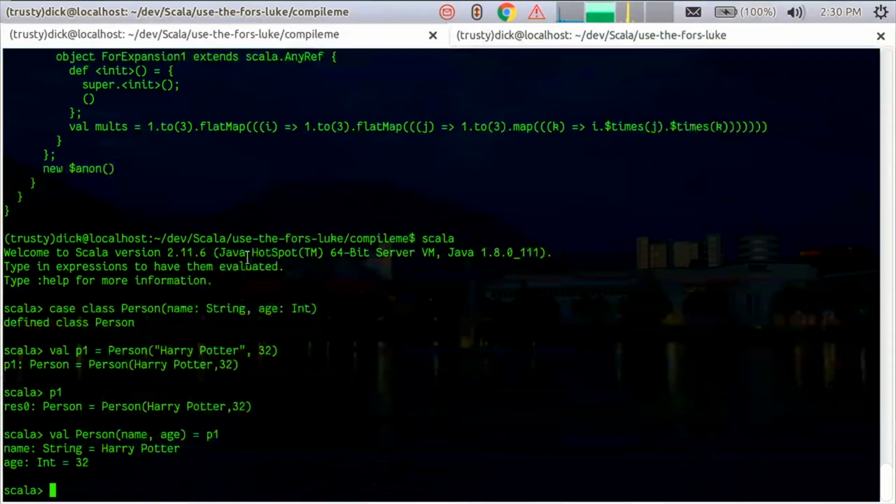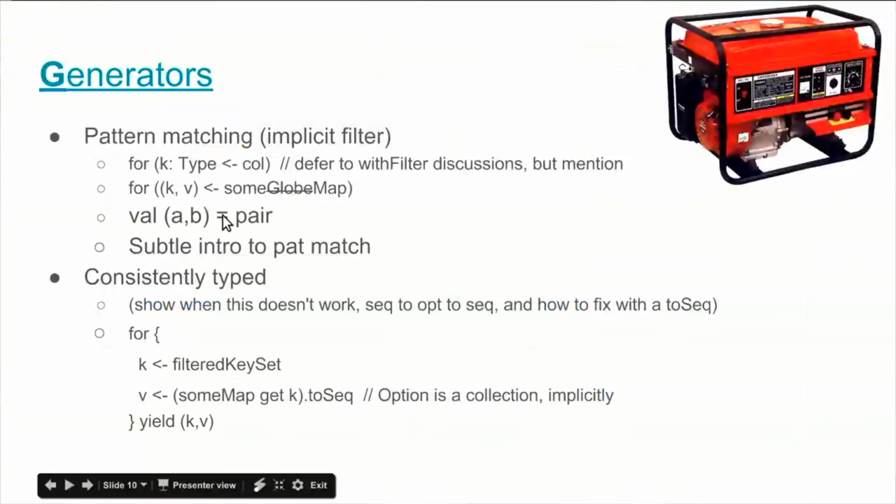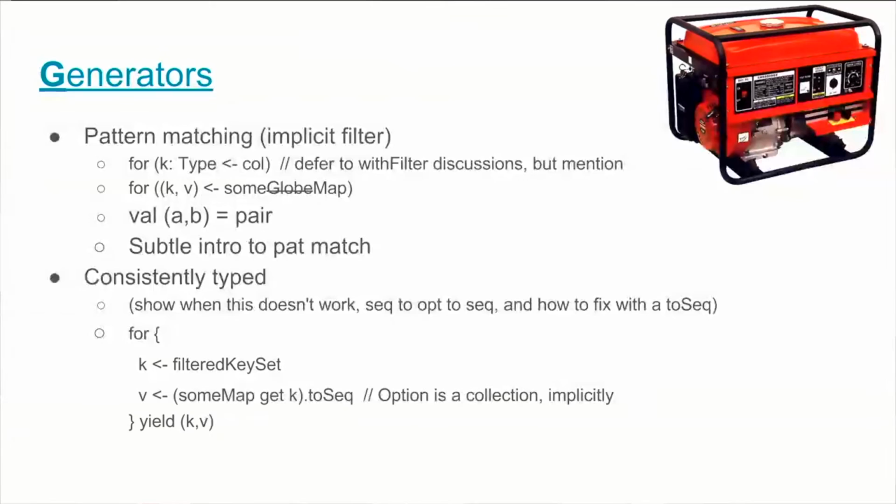So you can do things like this. You can do things like, from a map, key comma value. A map behaves like effectively a sequence of tuples. So we can unpack the key and value from the tuple 2 right there in the code. Very nice idiomatic way of iterating over the keys and values in a map right there. Lots of things that you can do with that.